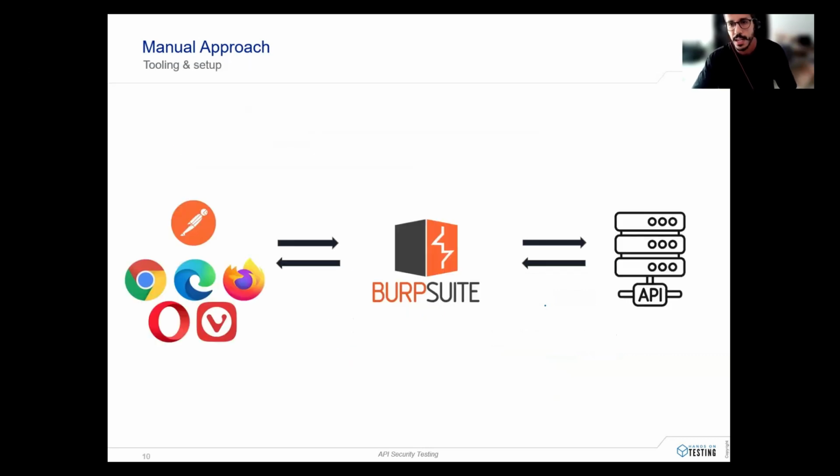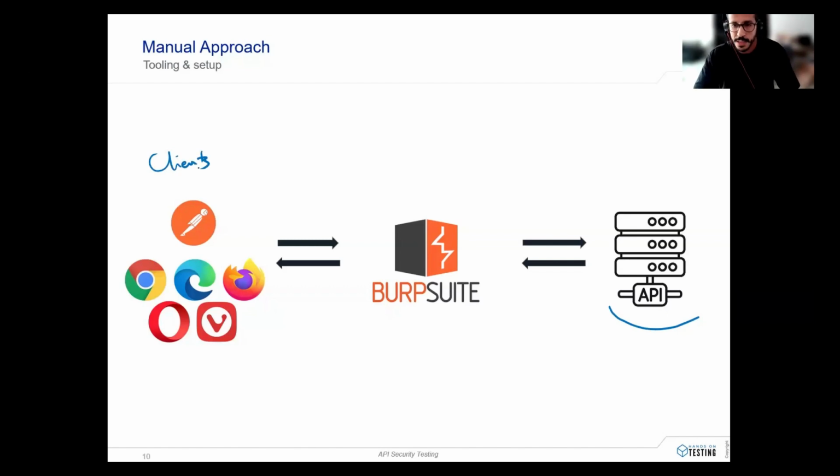So this is a classic and basic setup for someone who wants to perform security testing for an API. So the first thing is, of course, we have the API that we want to test and the clients that consume the different endpoints available and exposed by our API.